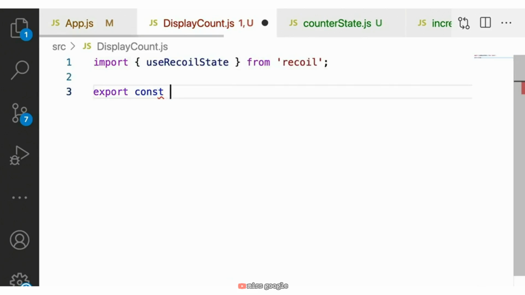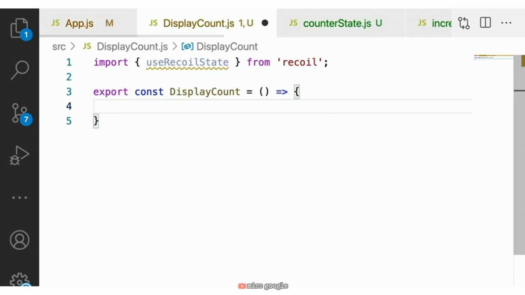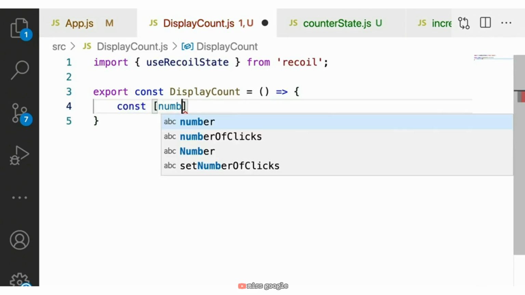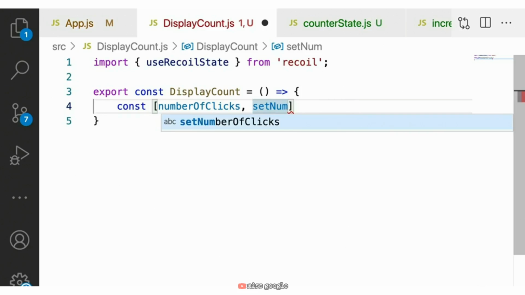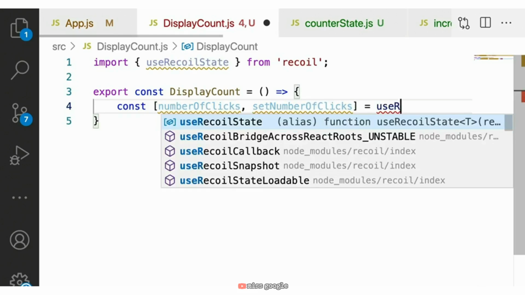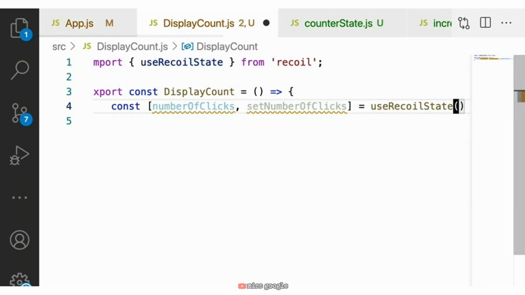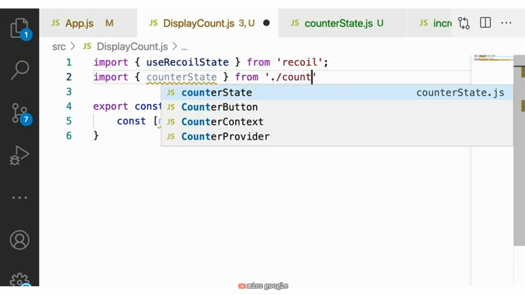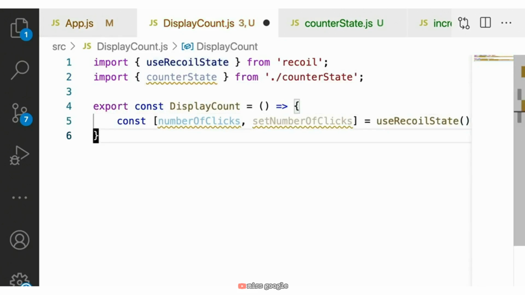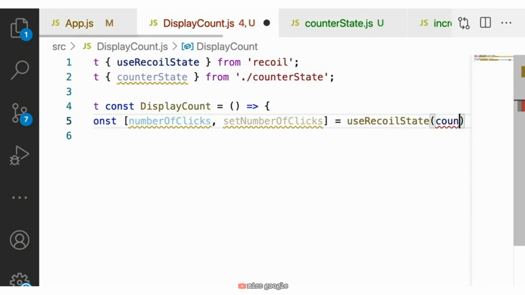And we'll say export const display count. And then we're going to do the same thing that we did before. We're going to say const number of clicks and set number of clicks equals use recoil state. And for that, we need to import the counter state. So we'll say import counter state from counter state and pass that as an argument to use recoil state.